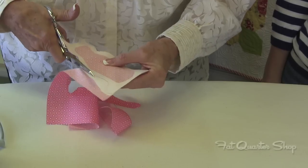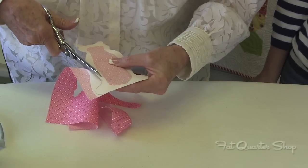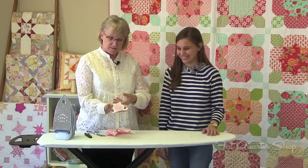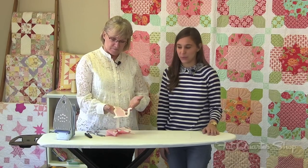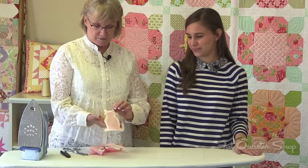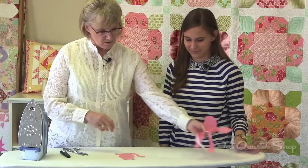Okay, we're almost all the way around the cat. Okay, so here's what the backside looks like, with the gap, with no glue in the center, just around the edges to hold the piece down onto the background fabric. Okay, so we'll just discard that.